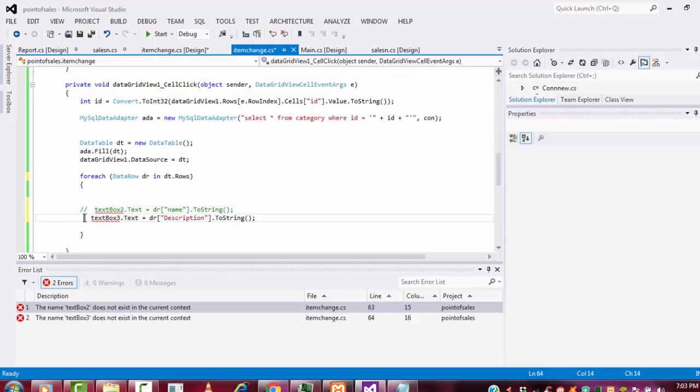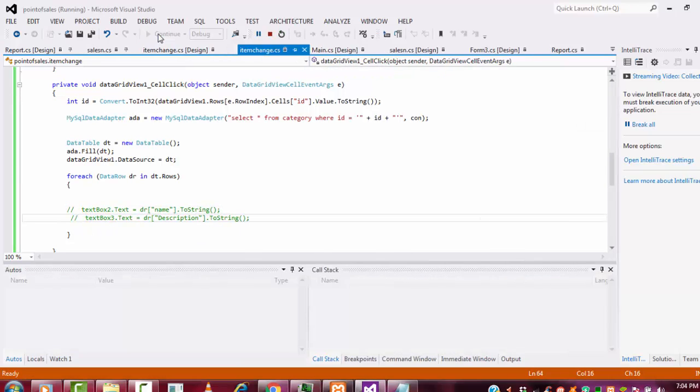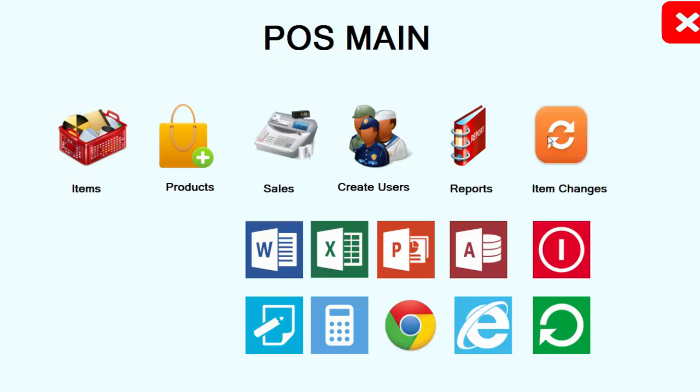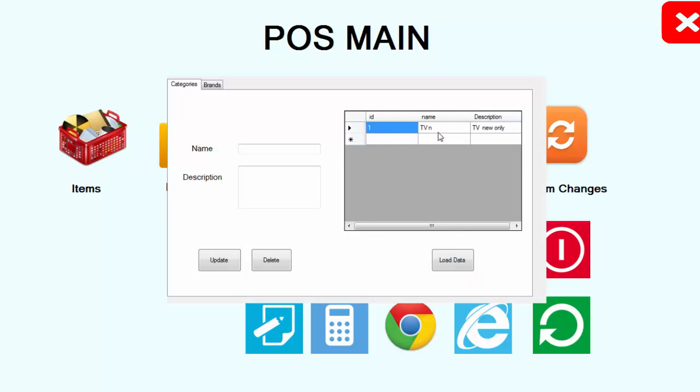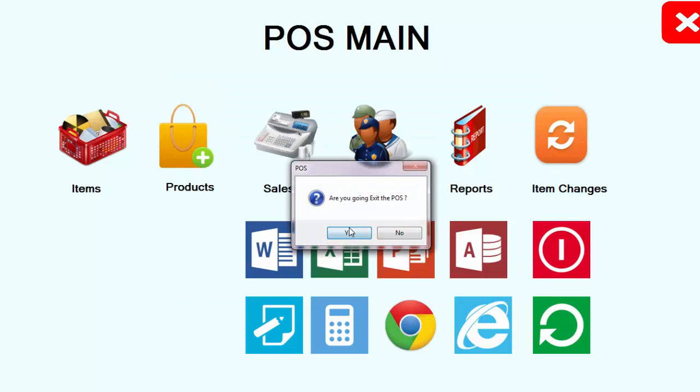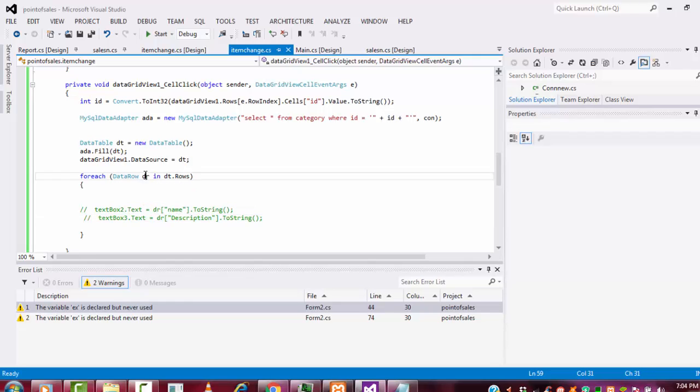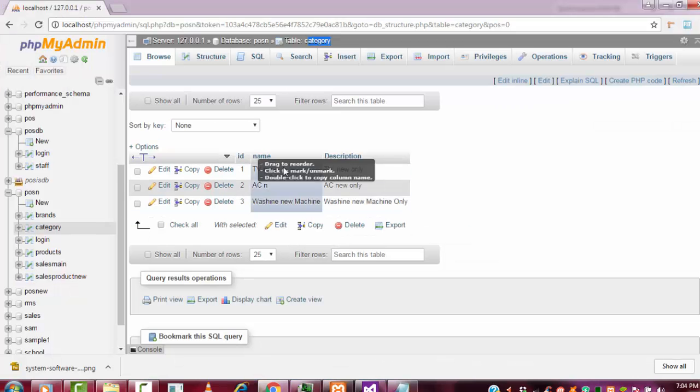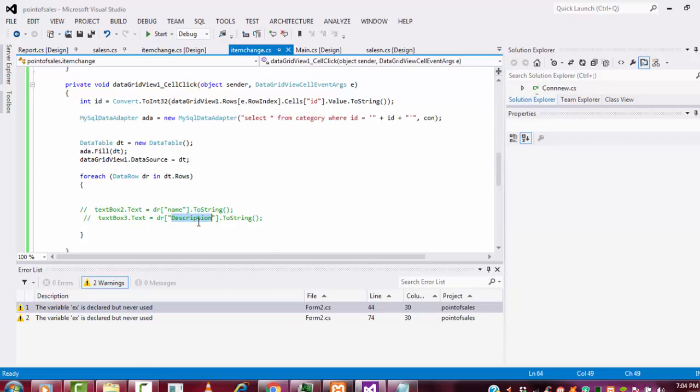Let me comment this and explain. When the user selects this field, these two data values will be displayed in the text boxes. So I am going to set them equal to dr, the data row: the name will be set into this name, and the description will be set into this description.